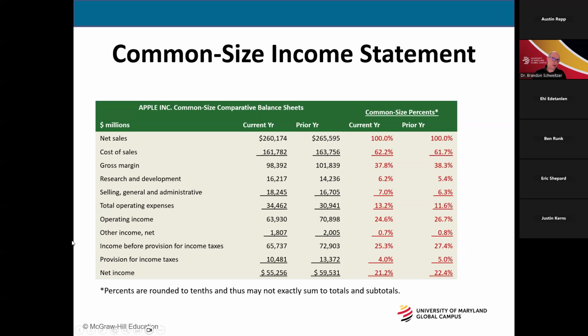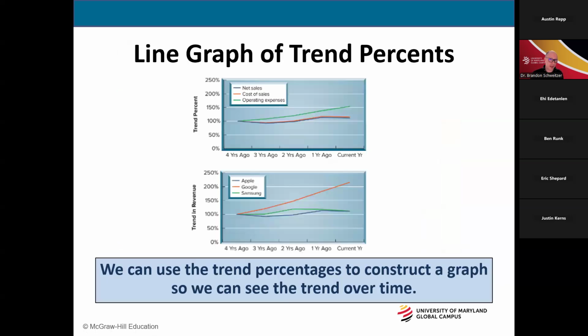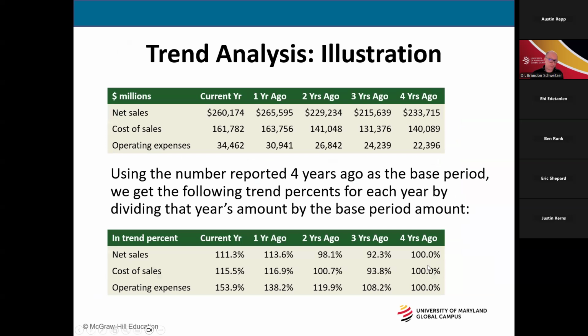Oh, you're almost there. So the trend analysis is horizontal, and we look at it for multiple years. So for the trend analysis, our base amount is actually going to be the oldest time period amount. So if I'm looking at a data set and I got 5 years of data, the oldest year is going to be my base year. And my analysis amount is going to be the years that follow, if that makes sense.